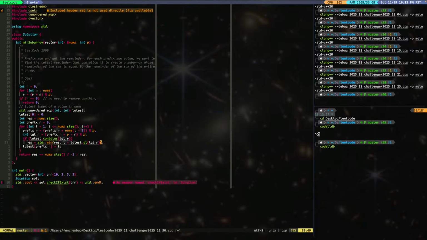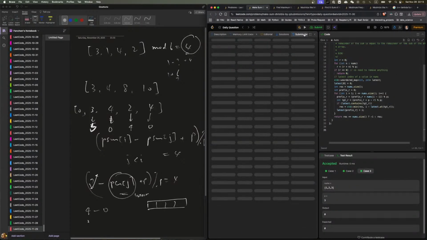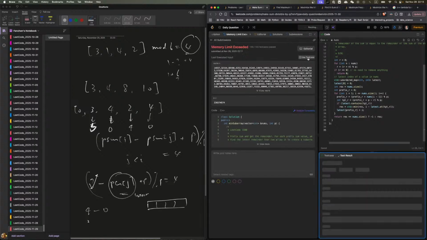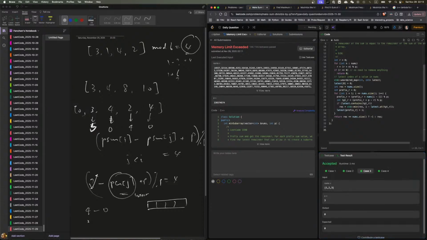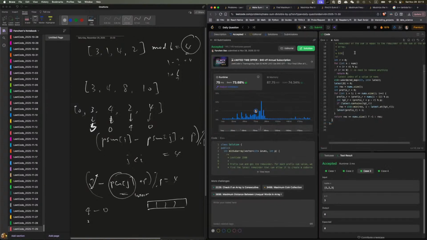If it contains, then we do it. If it doesn't contain, we'll just do this. All right, let's give this a run and see if a map will make it work. Oh, map seems to work. It works. Map makes it work.